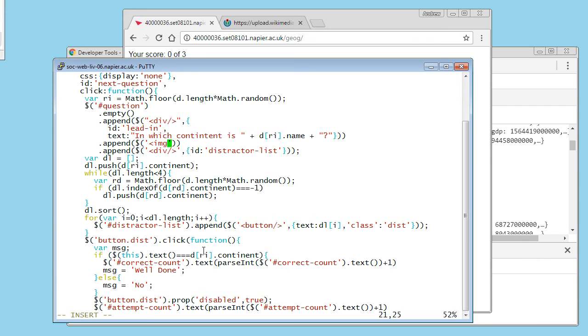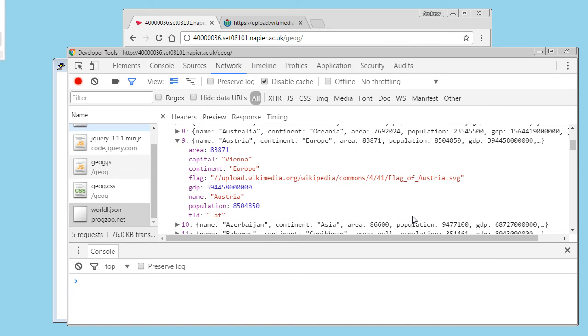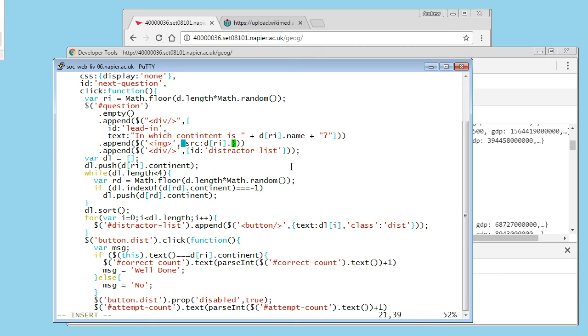So it's an IMG element. The important thing about that is its source. And that should be d[ri]. So that was the random index. And I think it is flag. Let's just check. Yep, flag is the name. Flag. Okay.